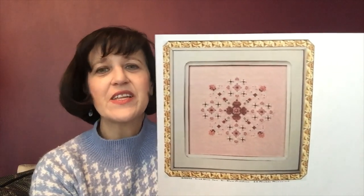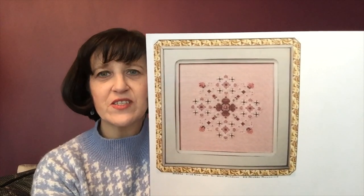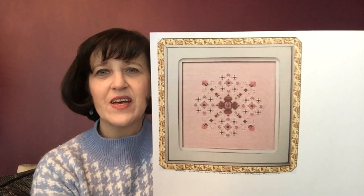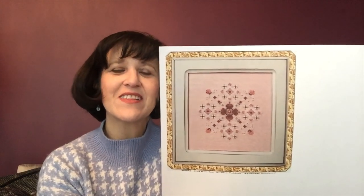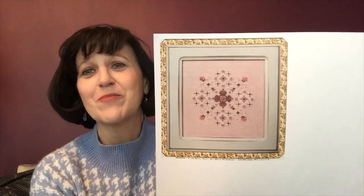And I strongly believe that this picture does not do it justice. And I haven't decided if I'm going to get this or not. So a couple of things here. One, I don't want a pink snowflake. I knew about this chart last week and I didn't say anything about it, but I laughed because even now I'm going, I don't think I want a pink snowflake.